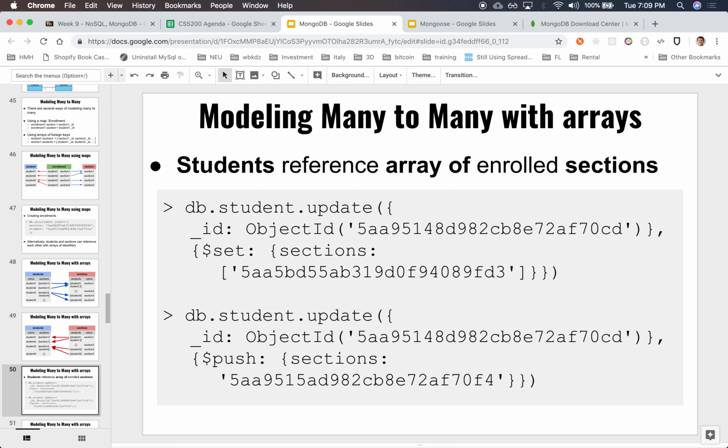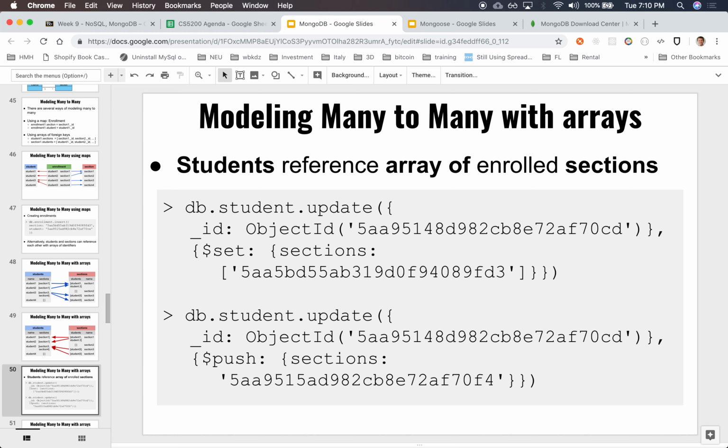See that? If I am going to enroll in a new section, I need to push a new section in here. And Mongo supports that. There it is, $push. $push allows you to take an existing array and push a new value into that array.